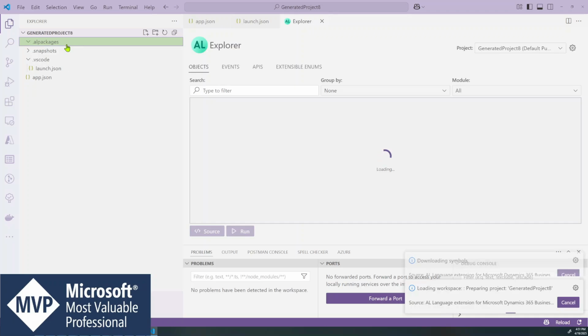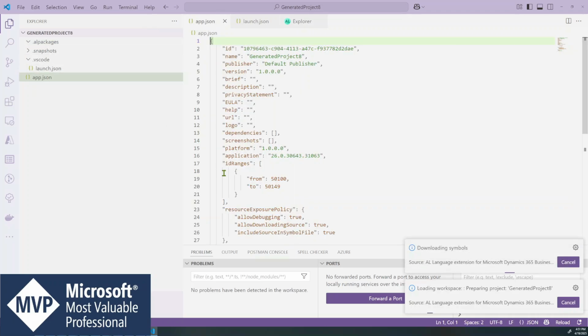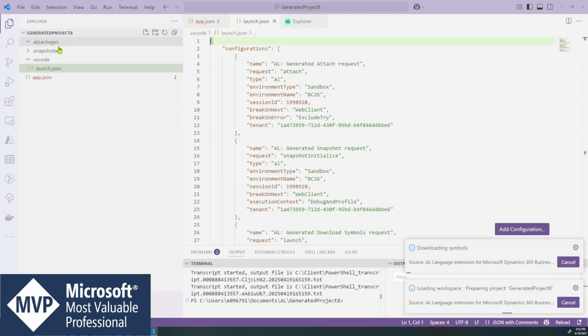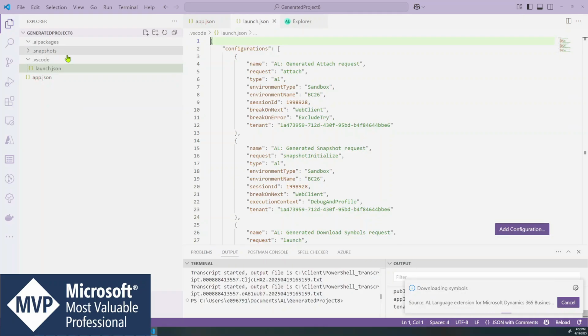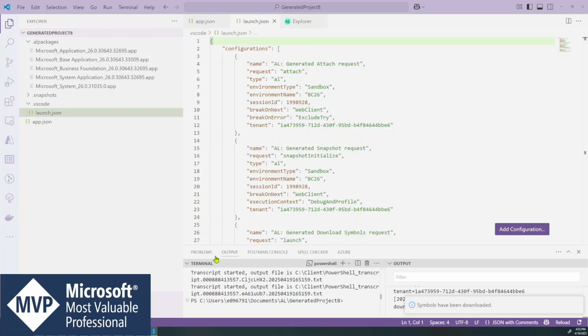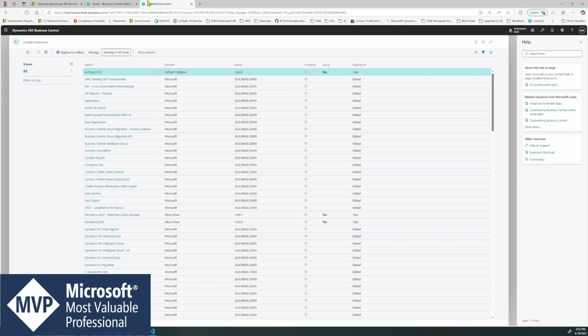Nothing in it yet, which means we haven't downloaded the symbols yet, but now the symbols are downloading. We're still expecting them to appear here. And here they are. The symbols have been downloaded. And that's how you can generate a new launch.json and a project scaffolding for AL, for your specific tenant.